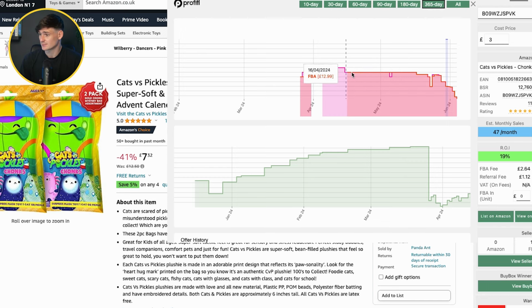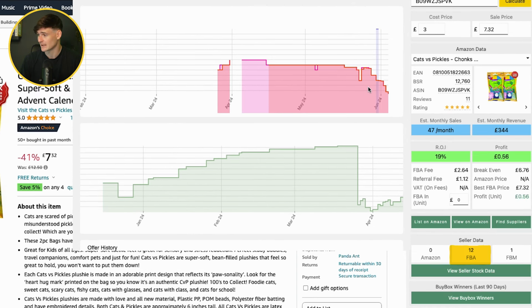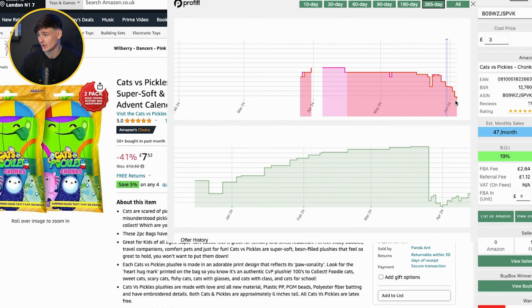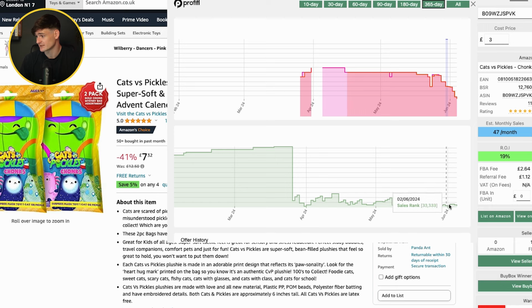When the item was listed it was being sold for about £13, but as you can see more sellers are coming on this listing. We're up to 12 FBA now and the price is driving right down, and it doesn't look like stopping, to be honest. That does tie in with the sales rank. We can see obviously the sales are picking up massively compared to what they were, but this trend downwards is never a good sign. Personally I would leave items like this. You want to wait to see if the price does stabilize, and when an item is this new you can't really get a good understanding of a product.